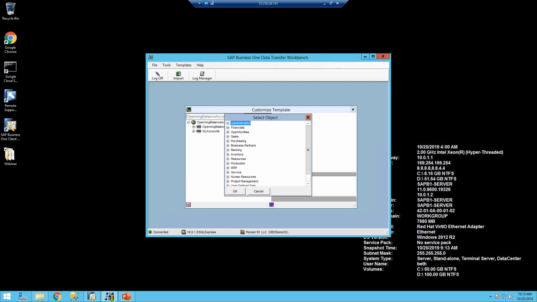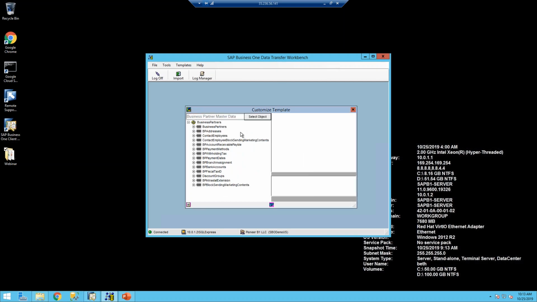Template. Select Object, choose the template that you want to create, and then from here, we'll just be able to do right-click and create template. And it'll take a moment to kind of generate up here. So what this does is pulls all of your fields from there, and it'll add in any user-defined fields. So it takes everything that you need and everything that's in the database for that table at one point in time and generates a template for it.